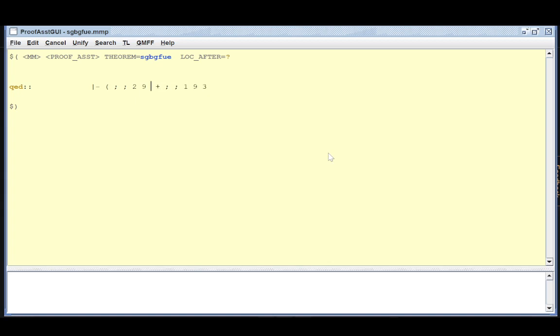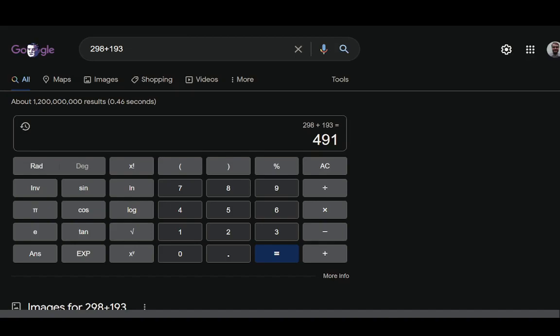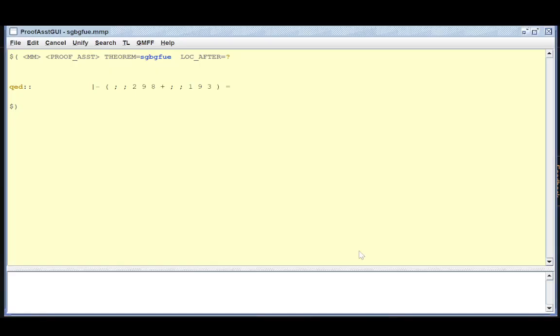I'm going to destroy the earth with typos. 293 plus 193 equals, okay, and Google said it was 491, right? Okay. 491. So let's verify that. Okay, so it says no typos, which is good.